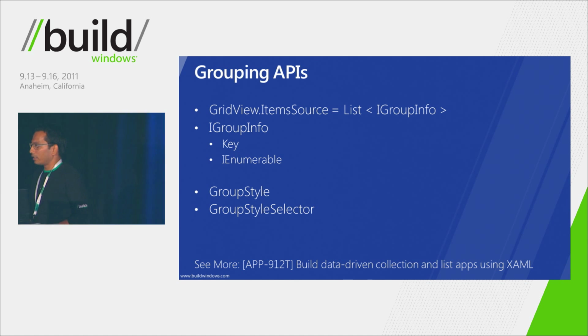Now, the last thing there is for advanced scenarios. Who here is familiar with style selectors from WPF? All right, so there are a few folks here. So what the last thing actually supports here is you can pick different group styles for various groups in your applications. You can say, group A, I want you to look in a certain fashion, and group B looks a little bit different. And if you have a scenario like that, that's where you use a group style selector to choose between group styles based on the data you have.